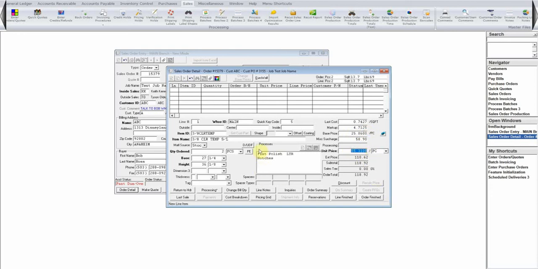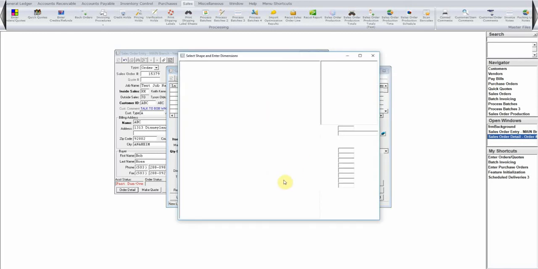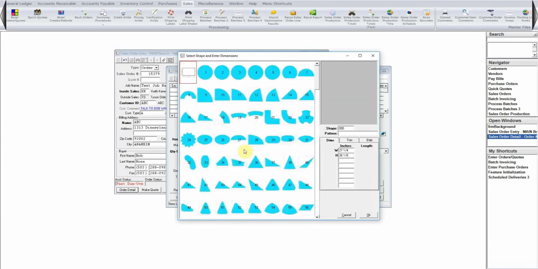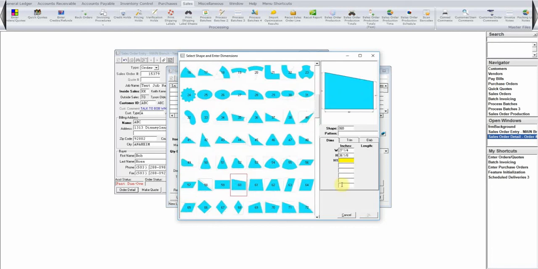The other nice thing about GlassTrax is we do integrate with a number of optimization softwares from Optima, OptiWay, to PMC, to A&W, to Bilco, to Aculite. There's a number of different optimization softwares that we team up with, and we actually have taken their shape libraries and thrown them right into GlassTrax. So what I'm using here is OptiWay from Optima. These are the same shapes that your guy at the cutting table will be seeing. So anyone from sales order entry can come in here and pick their out of square 60. That's a very common shape with Optima, and you can go ahead and give it the definition that you need to.